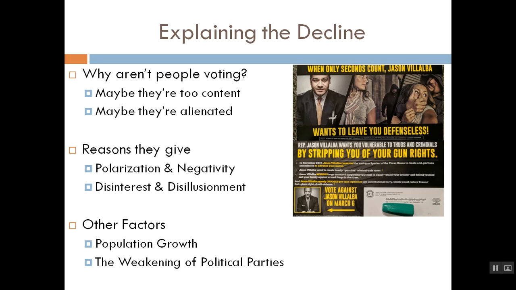But on the other hand, there's an alternative possibility. Maybe people are alienated. Maybe we have begun to feel disenfranchised. We feel like our votes don't matter. And that's especially true in presidential elections because of what we call the Electoral College. And we'll talk about that later in this video. But by and large, what we're going to find is that we're not sure which of these explanations is better. And there's some evidence for and against each, and the answer isn't really clear or easy to define.